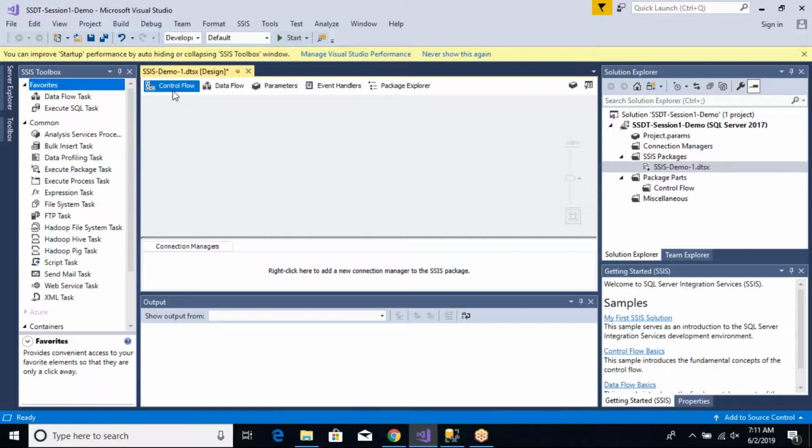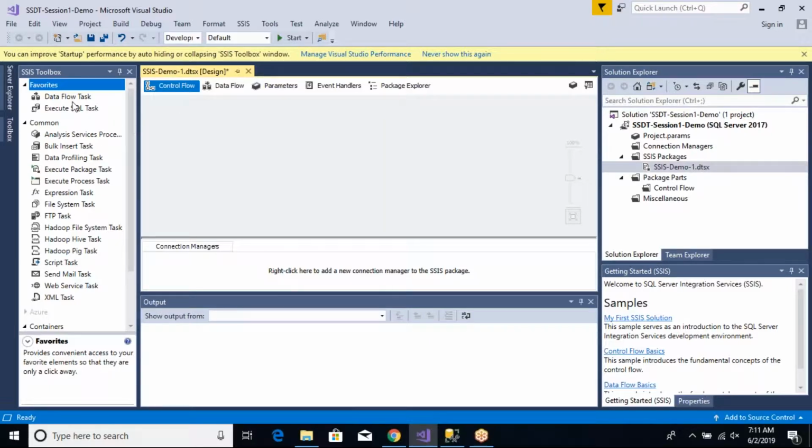And if you want to do any kind of ETL, if you want to read data from any source, perform some transformation and load it to your target, then you have to design a data flow. So any data related task that you need to perform has to be done through a data flow task. A control flow task is just a task to control the execution of your package. So the first step is to define a control flow.